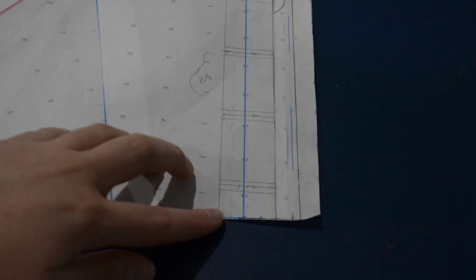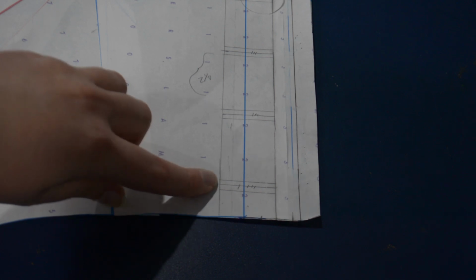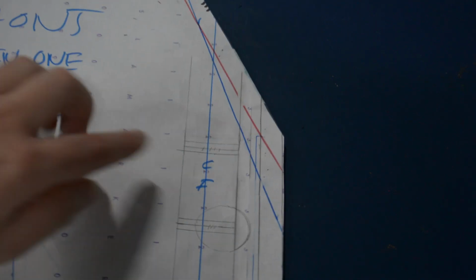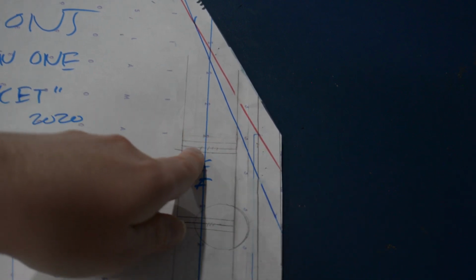But here I have marked my buttonholes, planning on having 5 1-inch large buttons down the front of my garment here. I'm just deciding where I want those buttonholes to sit. Again, I'm just making this up. I don't have any rules that I'm following here.